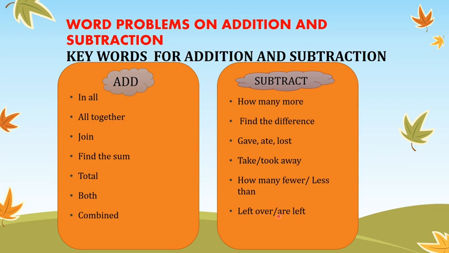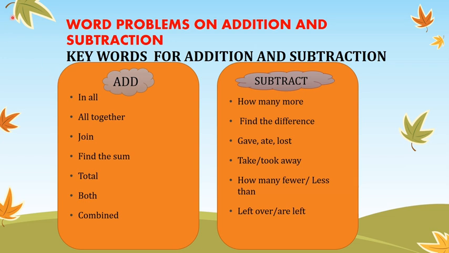So these are the keywords that you can use for solving word problems on addition and subtraction. You can have a picture of this in your mind always. These are the keywords I have to keep in my mind: in all, altogether, join, find the sum, total, both, combined. All these words, if I find them, many more are there. This is just a few words which I have written. There will be certain situations where you will get more, but these words will help you connect and understand with your problem what basic operation is to be applied.